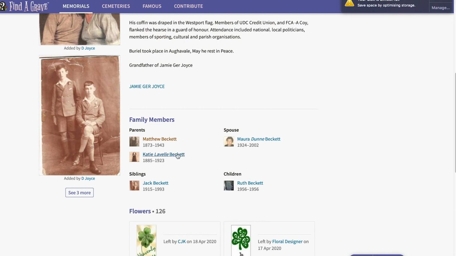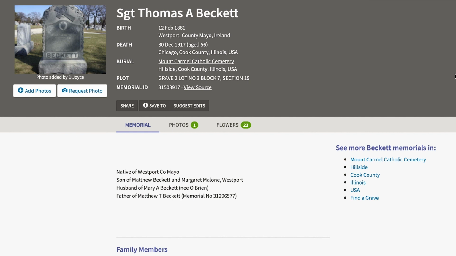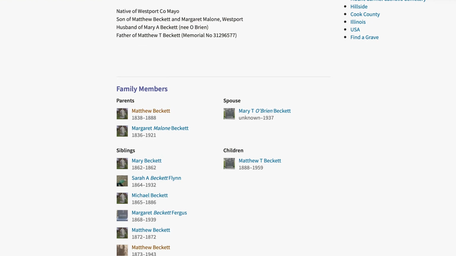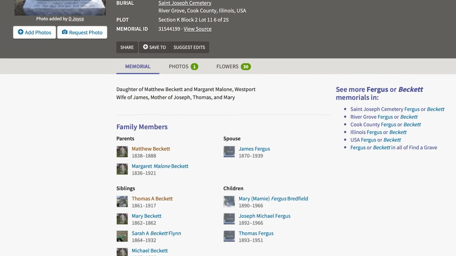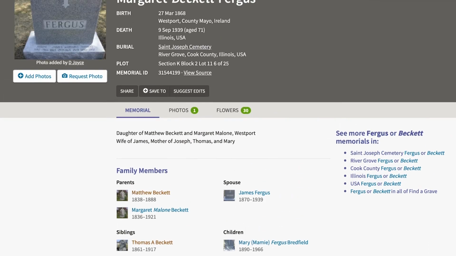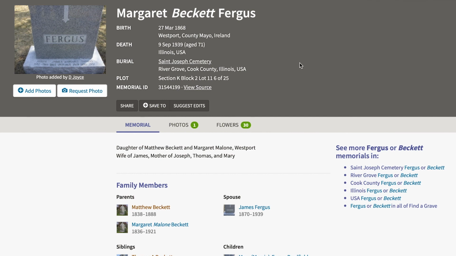But this is where it gets exciting now, and especially for people from the States. This is his son who emigrated to Chicago, and he is buried in Chicago in Cook County in Mount Carmel, for anybody that will recognise that cemetery. He also has a sister who is buried not too far away from him in St. Joseph Cemetery in Cook County. So if you know that somebody is buried anywhere in the world, you can make a little memorial for them and request that some volunteer will go out and take a photograph, and they'll do that for you.